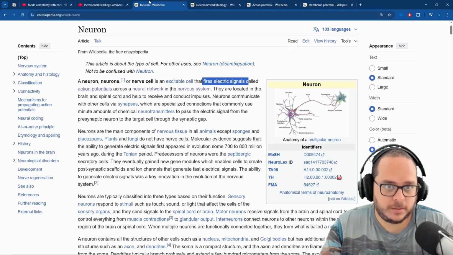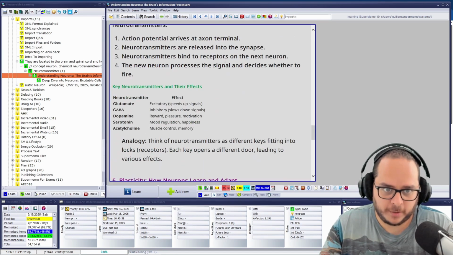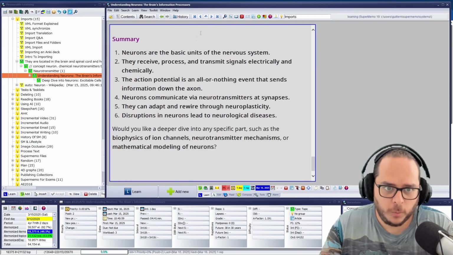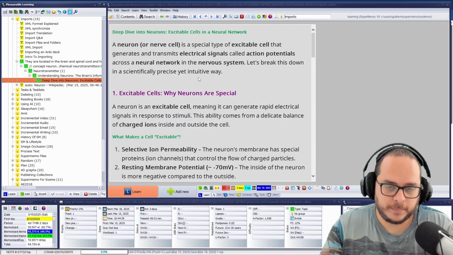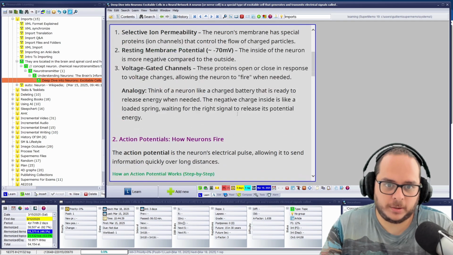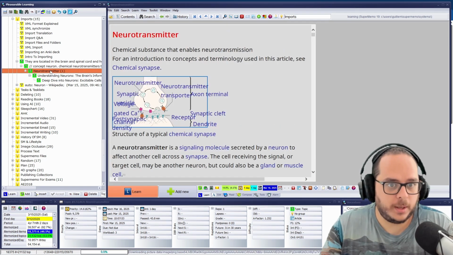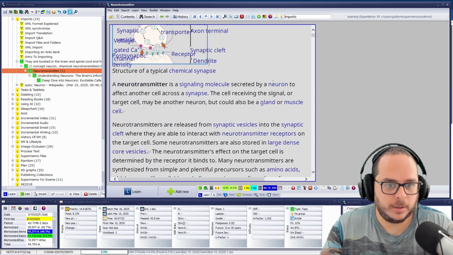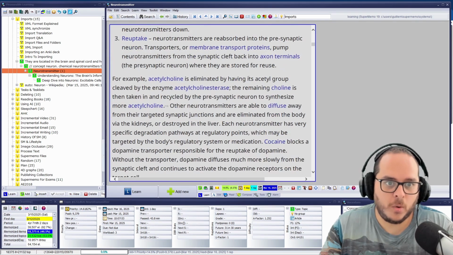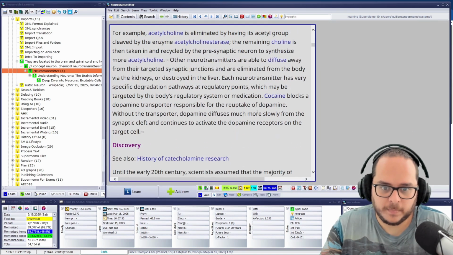So let's pretend I have read all of this and I understood all of that with analogies. Then the follow-up question, what is excitable in all of this? Then I go back to the original and I continue. Then it's, oh my god, what is all of this? Acetylcholine, testosterone, choline, cocaine, what is this?